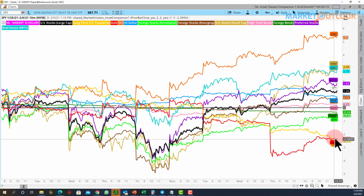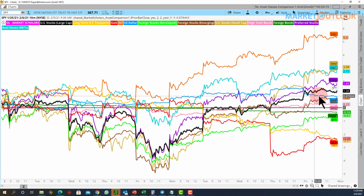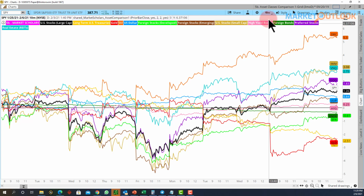On the other hand, you look at your safe haven asset classes over the 2-week period, both down about 2.5%, with the dollar being bullish. Again, over the up and down period, initially it was up during the pullback, and then up some more during the bounce back, just a little bit of a rally. And then, like I said, commodities were flat and finished last week up a little bit. Obviously, way up versus equities, and they are still up versus equities.